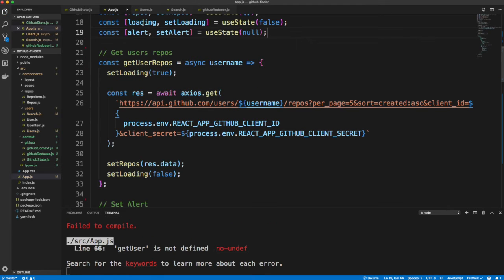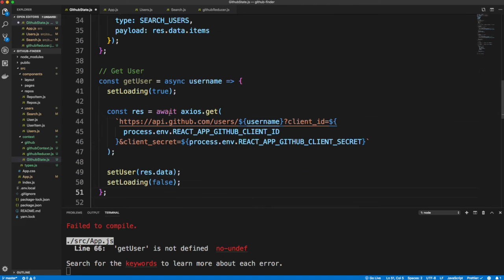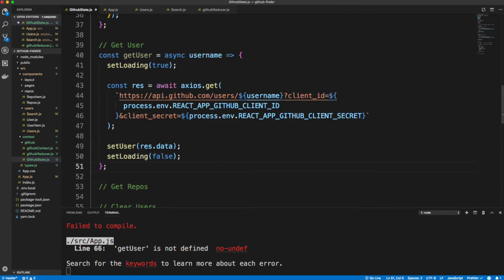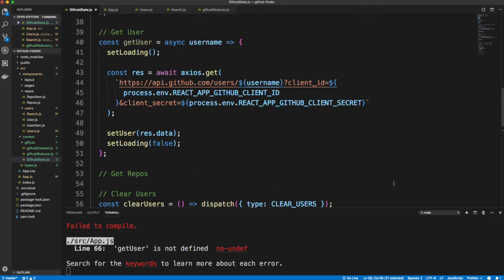So save that. We'll go into our GitHub state. So this is get user. Let's put that right here. And a couple things that we're going to change here. Set loading doesn't need a value because this just dispatches to the reducer set loading, which sets the loading value to true. Okay.